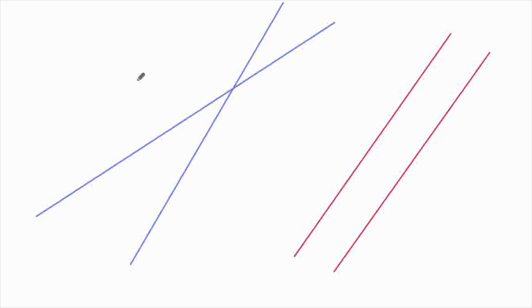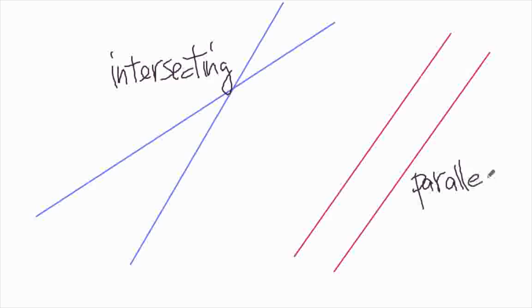Okay, so if they cross, another word for crossing is that they intersect. So lines can either be intersecting or they can be in the same direction, and we refer to that as parallel. So intersecting lines and parallel lines, those are the only two options for any two lines in the plane. Now we'll see that in 3 dimensions there's a third option, but for right now in the plane there's only two.